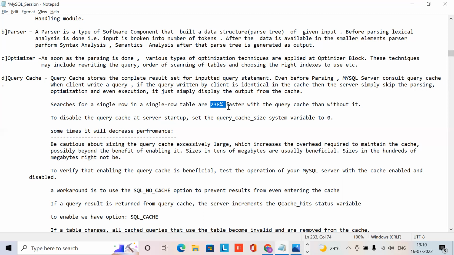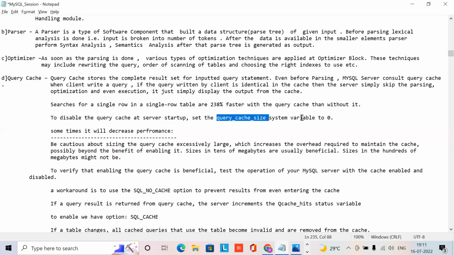Okay. And one more thing, whether your query cache is enabled by default or not, if you want to check, there is a parameter called query_cache_size. If you want to keep more queries' result sets in the cache, you can simply increase this value to a bigger value. By default it is 0. Okay. By default 0 will be there. That means the default value is 64 MB. If you want to increase, you can increase the query cache size to a bigger value.